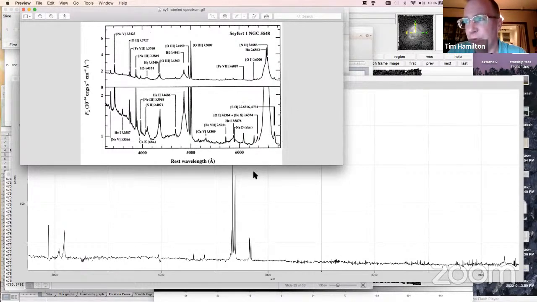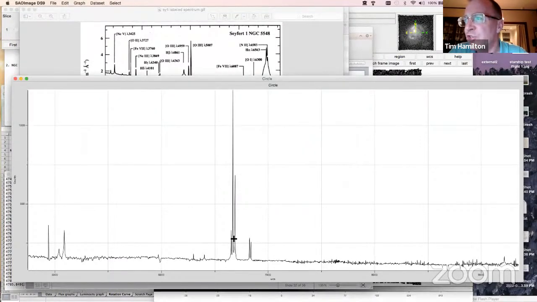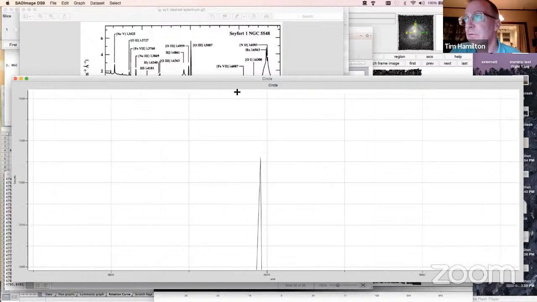But the positions look correct. Now, the way that we can test this is we can pick a line that we feel pretty confident about. Because we get more red shifting the farther red we go, I'm going to pick one over here on the right-hand side, like H alpha, which is bright and therefore has a good signal-to-noise ratio. So I can measure the peak accurately, and it'll be shifted more than something over here to the left, for example. So I'm going to zoom in on that peak, and I can do this in DS9.